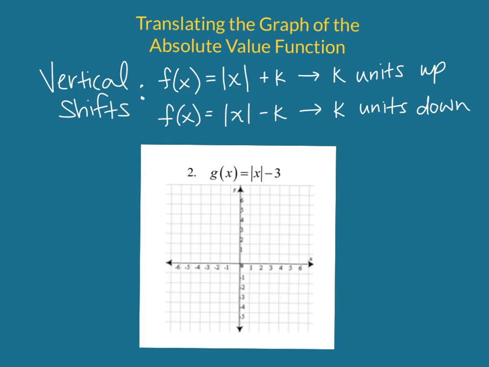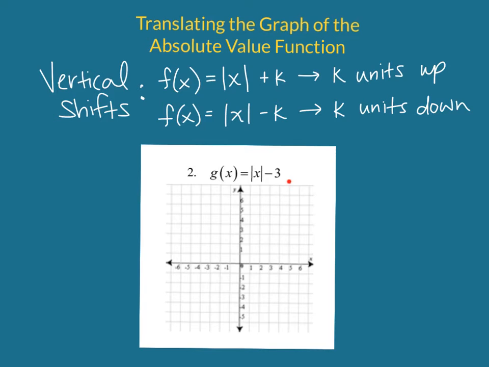The next type of shift is a vertical shift, moving up or down. In this case, the absolute value just contains the x, and then we have a plus k or a minus k on the outside of the absolute value. In this case, we're moving in the y direction, up or down, because these values out here are not with the x's, so they are moving in the y direction. This one is straightforward like you would think. If it's plus, we move up. If it's minus, we move down.